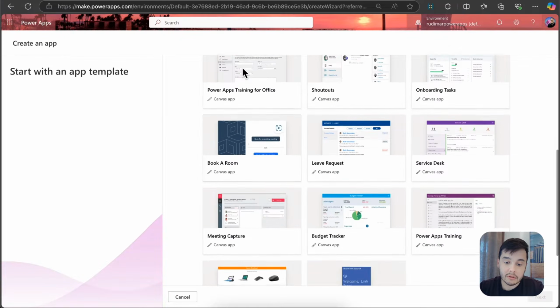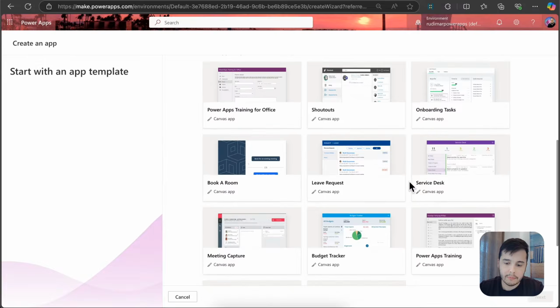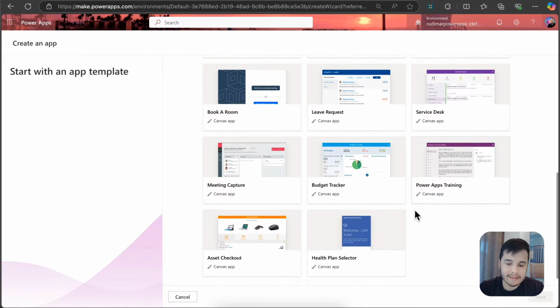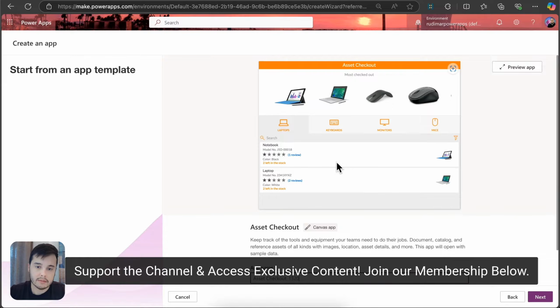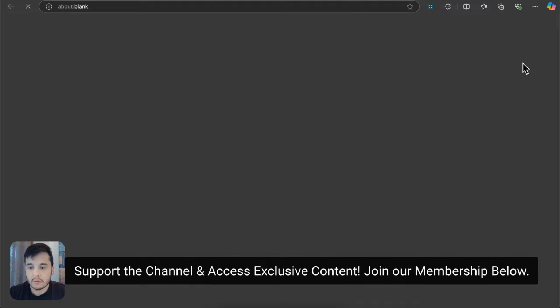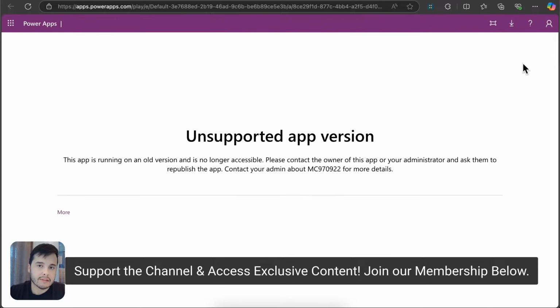And we also have other templates that are sample apps. So we have a couple of sample apps that you can click and you can create a new app and see how it's done so you can use it to learn. We can also click on Preview App, for example, and the app will play, and here we will have an example of a Canvas app. Sometimes they may not work.